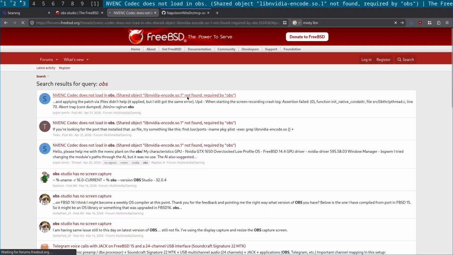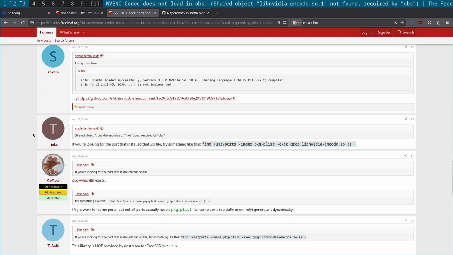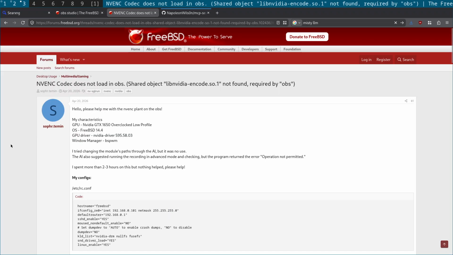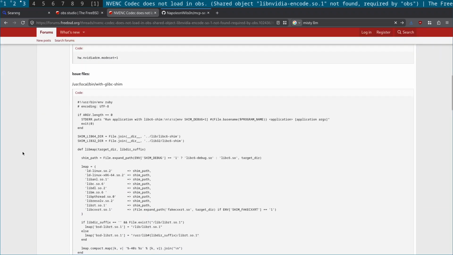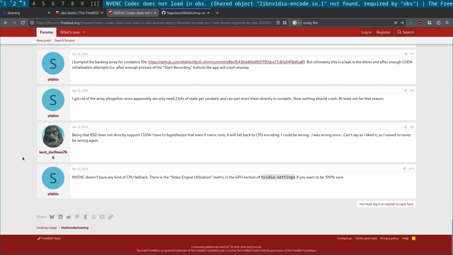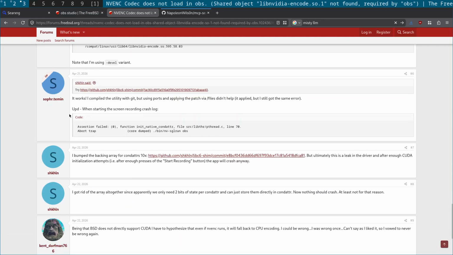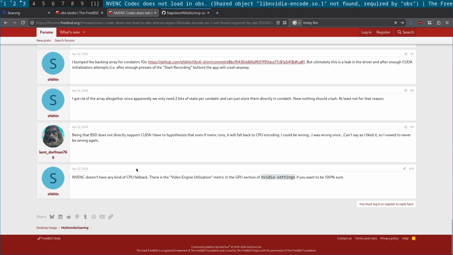Yeah, here we go. NVENC code that does not load in OBS Studio, and apparently there have been some changes to the code, but they've not made it into packages on quarterly, at least anyway.